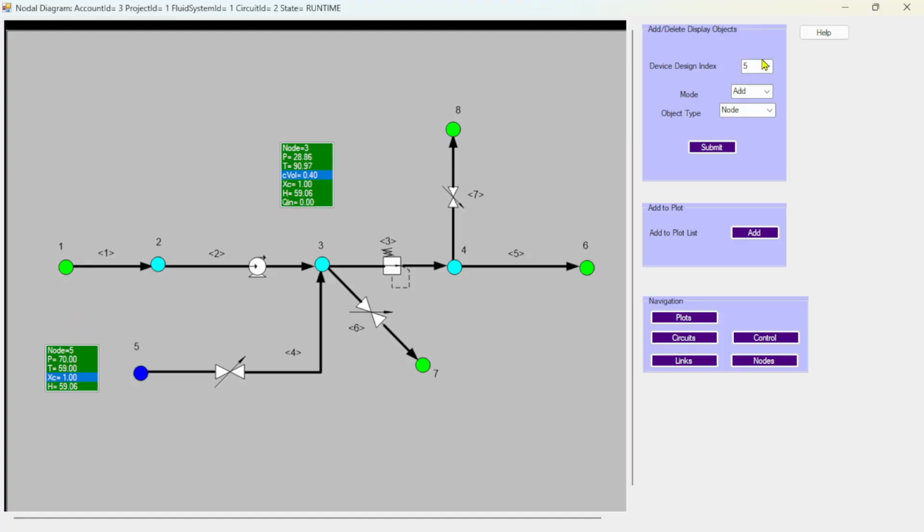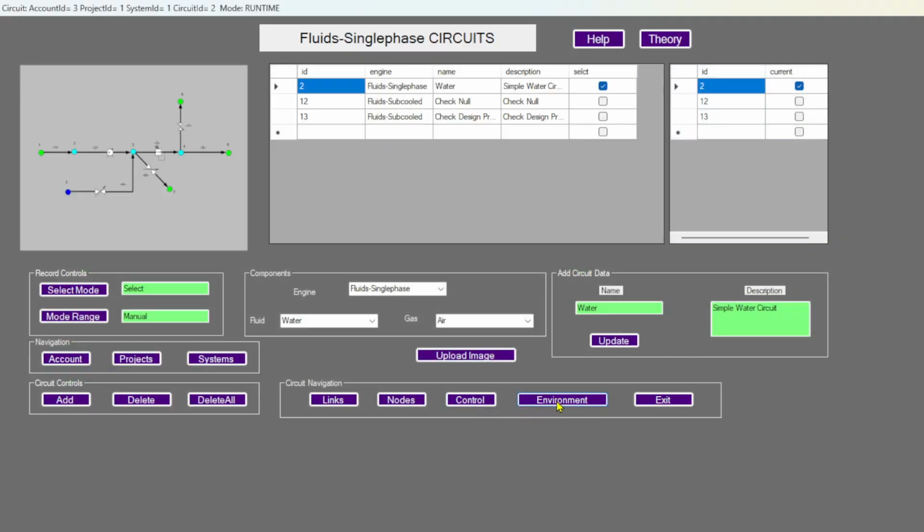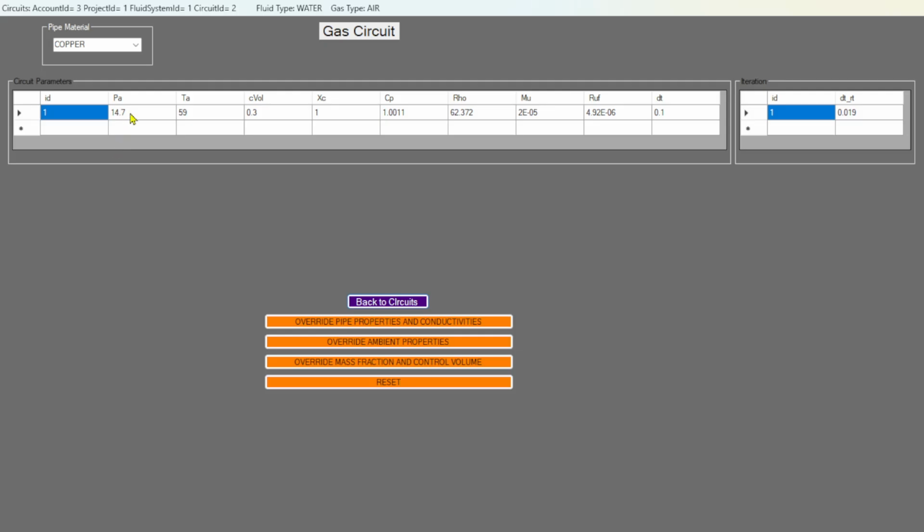In the case of node 1, it's 14.7, and that's governed by the atmospheric pressure associated with the circuit, and that's defined in the environment. So we have here 14.7 is the atmospheric pressure.